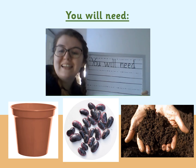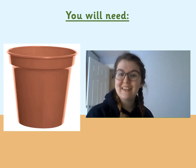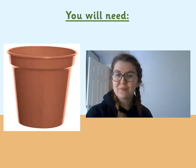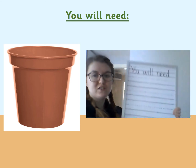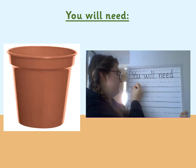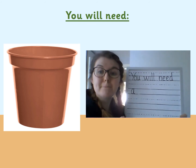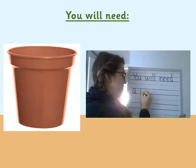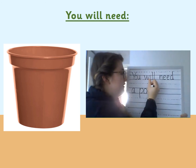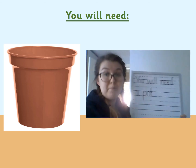Okay, now we're going to list all the different things that we will need to plant our seed. Here is one of the things that we need to plant our seed. What is it? It's a pot. Let's write that. We've already got you will need a pot. A. Around the apple and down the leaf. A. P-ot. Pot. P. Finger space. Down the pirate's flat and around his face. Pot, all around the orange, down the tower, across the tower. You will need a pot.